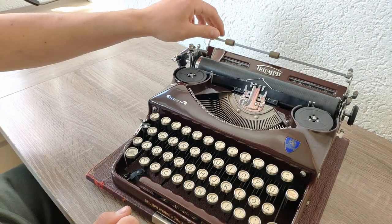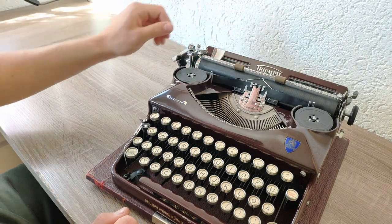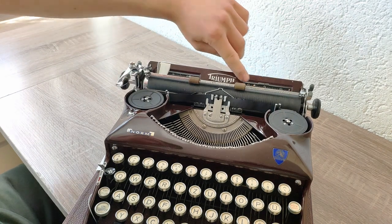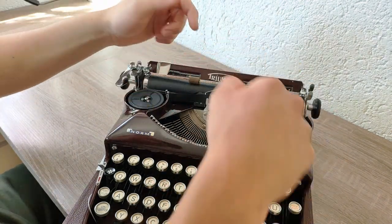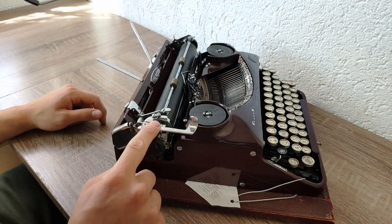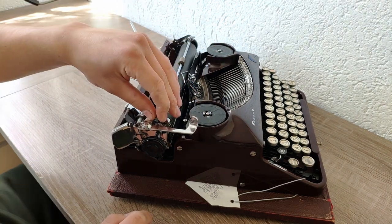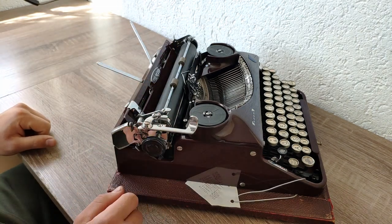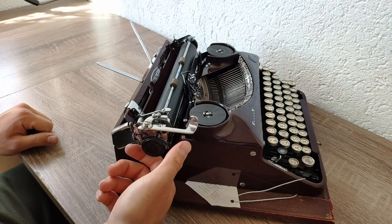On the platen you have your paper bail with two rollers made out of plastic. On the back you have your margins and those little windows where you can see where your margin is, so you don't have to turn your typewriter around to see where your margin is. And finally, on the right side of your carriage you have your line spacing adjustment with 1, 1.5 and 2, so there are three adjustment positions, and your right and left hand platen knob.